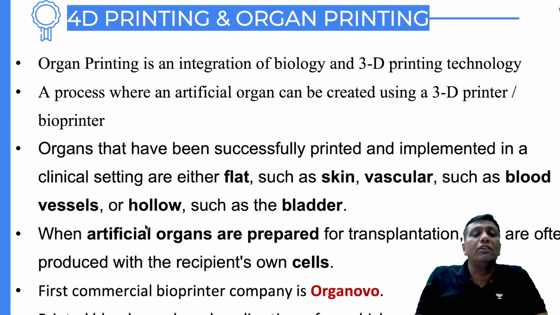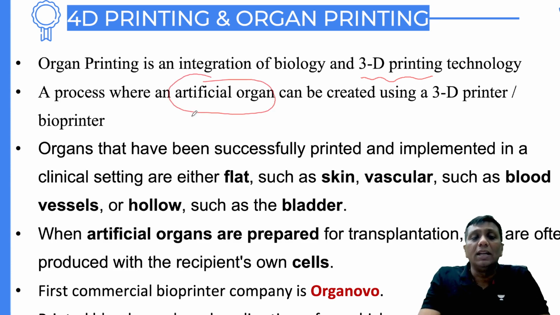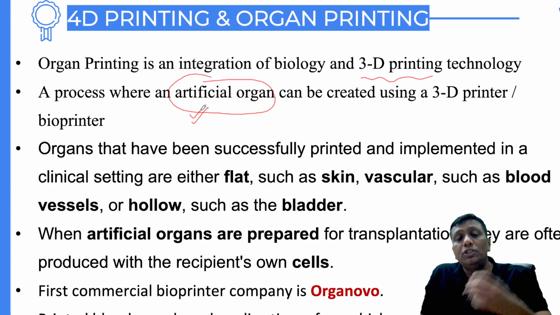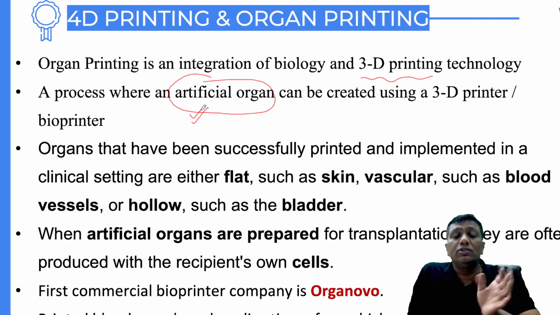So finally, in the case of organ printing, what is necessary, guys? It's exactly a kind of 3D printing technology, but here in 3D printing, we are going to develop an organ, an artificial organ. And the source of the organ is a stem cell. So actually it is your organ, guys, because I'm going to use your stem cell and develop your organ. It is not a machine organ.